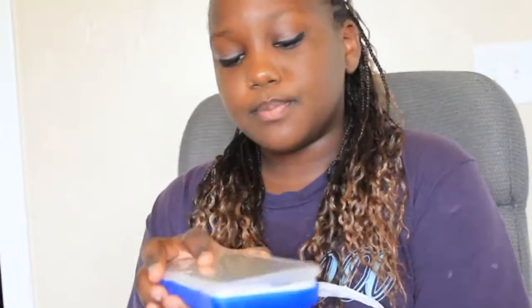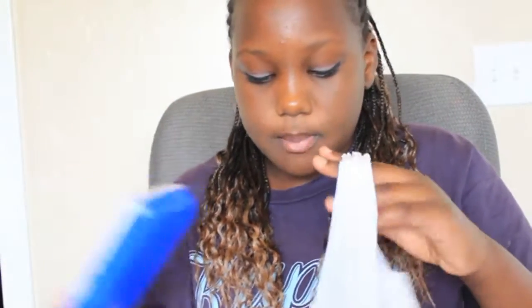I got a binder, and I'm not going to show you this because it has my schedule on it and my locker number. And I also got this, and it looks like that inside, and it's a 1.5 inch, though teachers needed a 1 inch, but I got 1.5 because I use a lot of paper. Protractor, which my teacher wanted me to get, so I got one, went full out on it. I think a protractor is when you have the paper and then you put the protractor and you make a circle, like twisting the protractor. So I think that's what it is, because I picked up that.